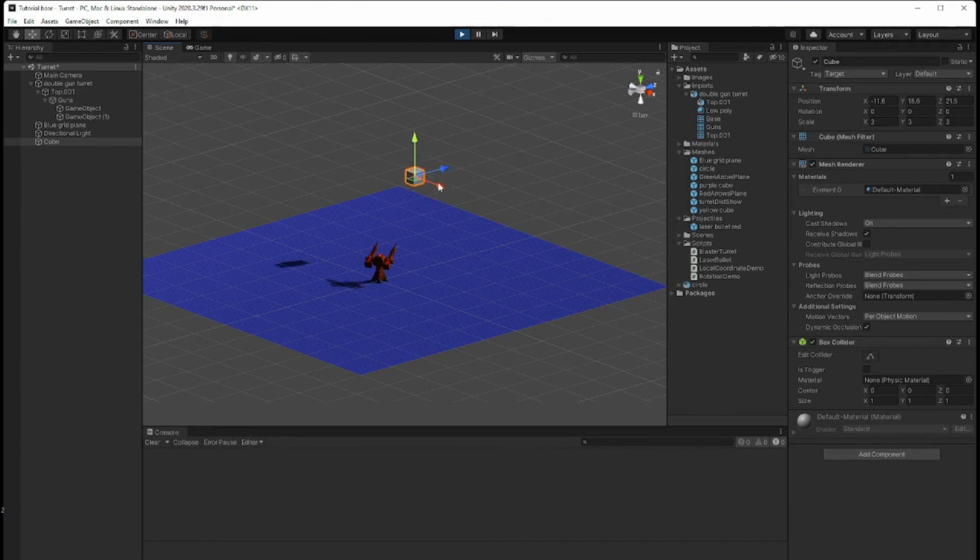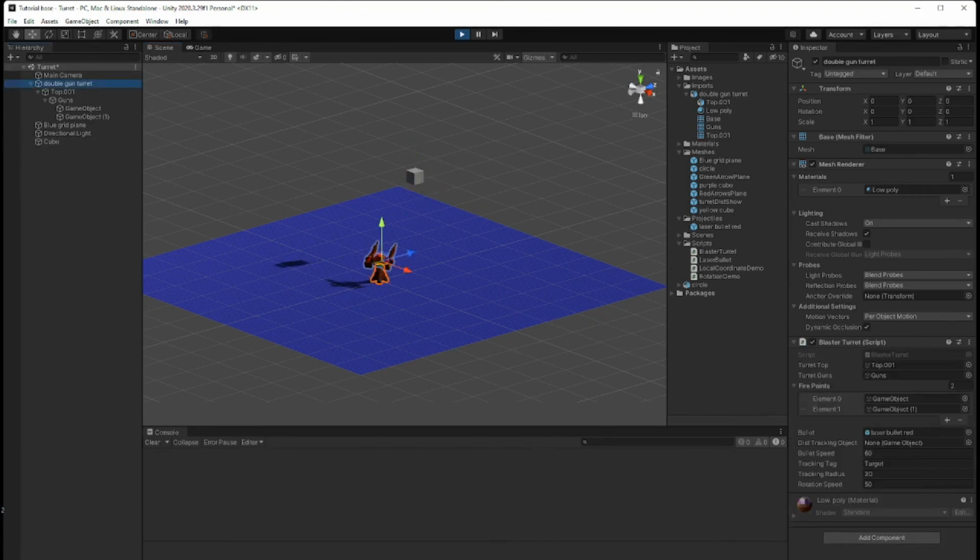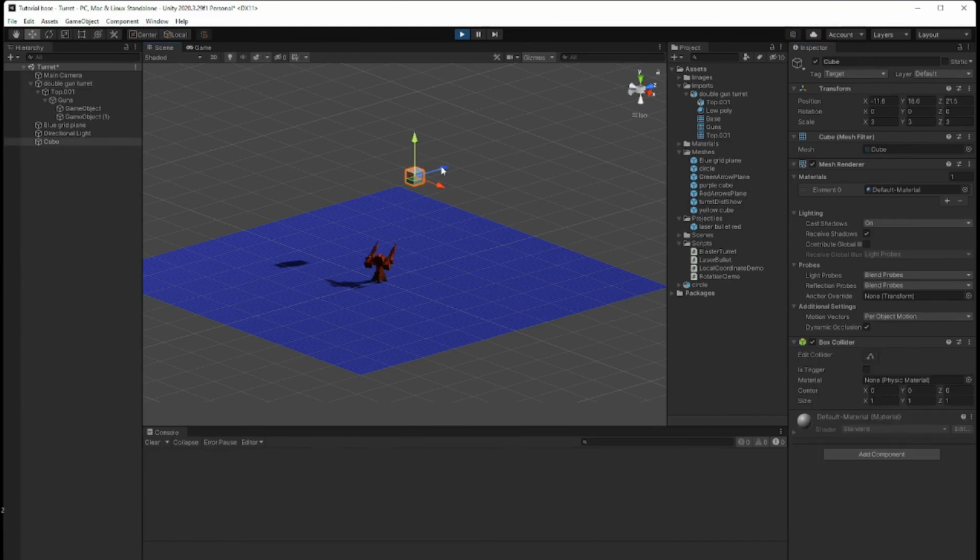You can see the guns are going up and down. What we're going to do is I'm going to make that radius a bit bigger. Let's make the tracking radius 60. That's 60 is pretty big.